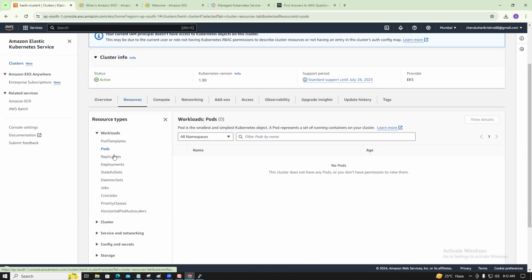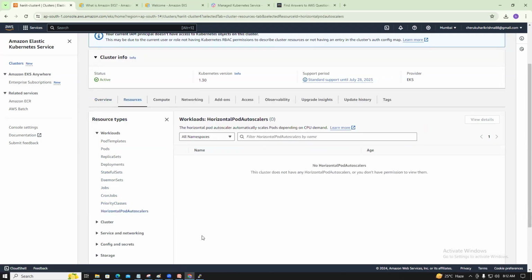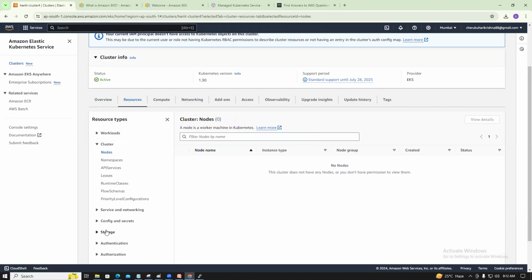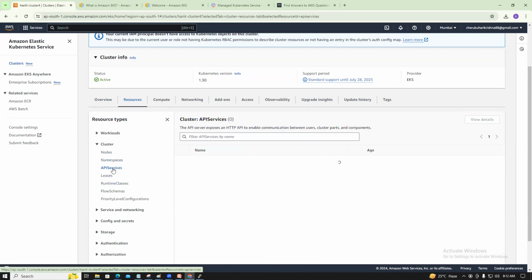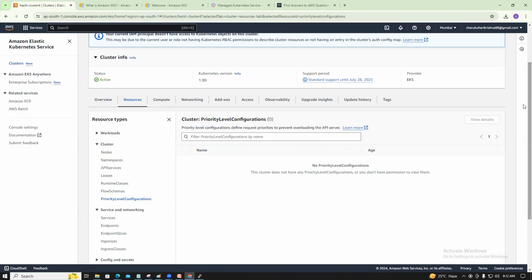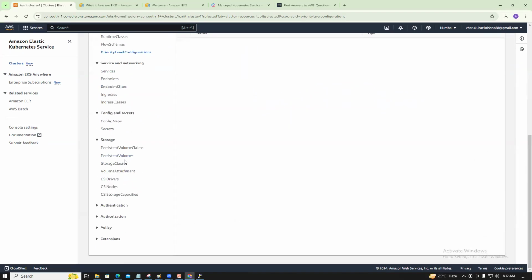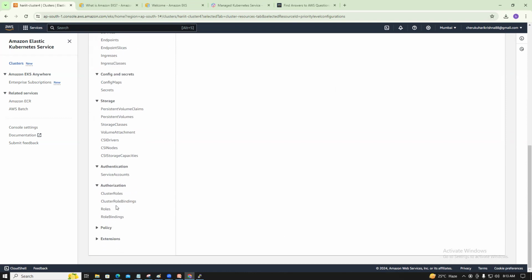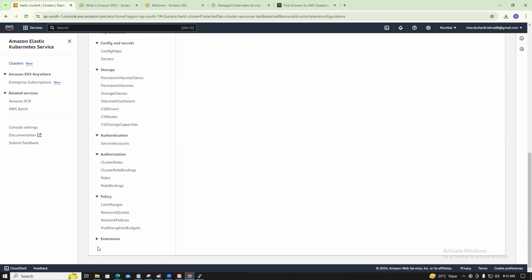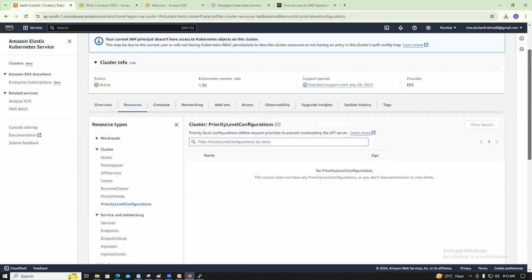We did not create pod templates, replica sets, deployments, stateful sets, daemon sets, jobs, cron jobs, priority classes, horizontal pod autoscaler, cluster nodes, namespaces, API server leases, runtime classes, flow schema, priority levels, service and networking, services, endpoints, ingress classes, configs and secrets, storage, persistent volumes, storage classes, volume attachments, CSI drivers, node capacities, authentication, authorization, cluster role bindings, roles, role bindings, policies, limit ranges, resource quotas, network policies, and extensions. These all are the resource attributes, guys.